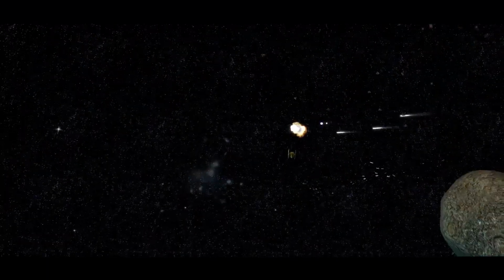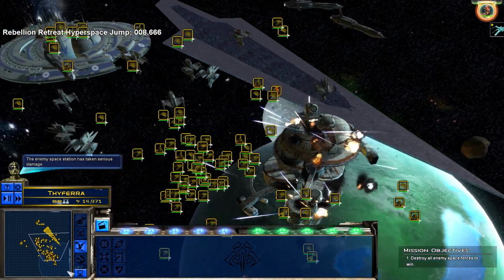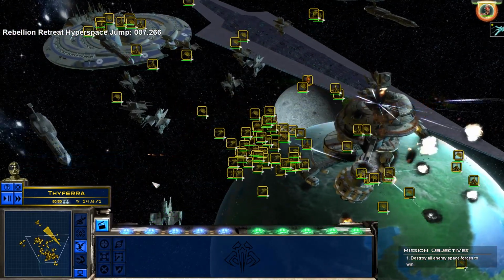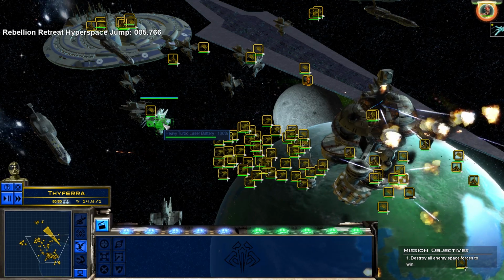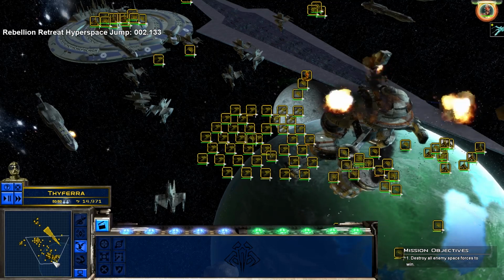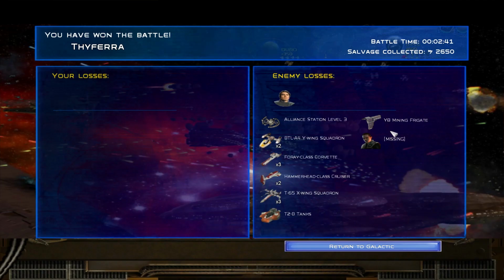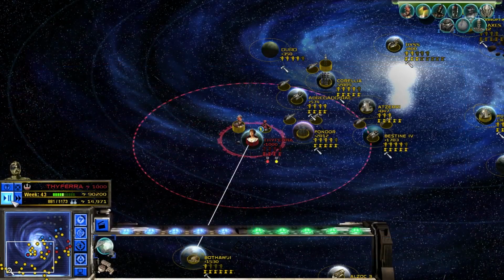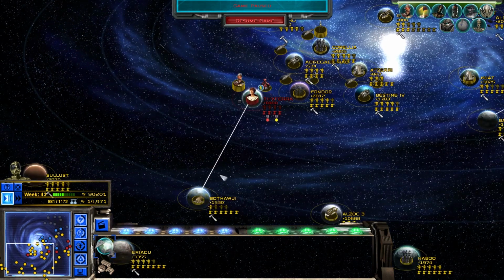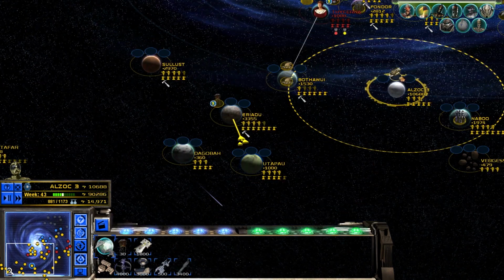Now, the one thing I will say is this game would be a whole lot more enjoyable if you didn't get as much money. Because a lot of this stuff is end-game ships, end-game units. And it's like, why have all this pretty much in the middle or even the beginning of the game? But that's just me. We freaking obliterate them. That was just nasty.